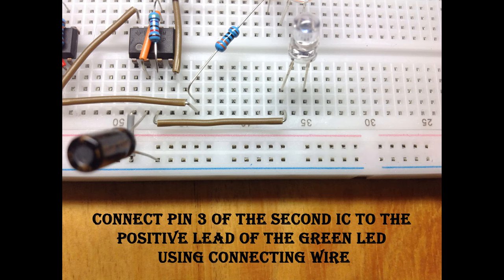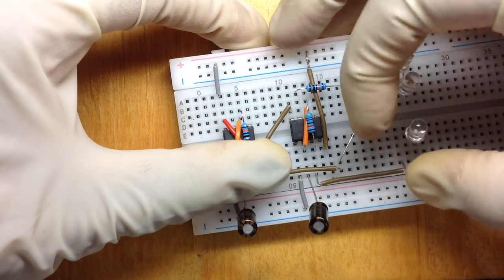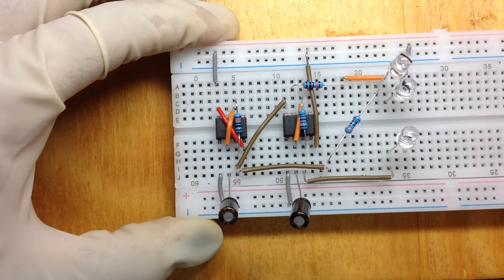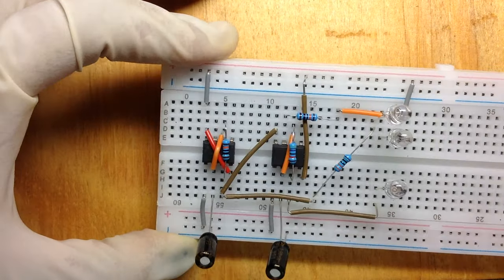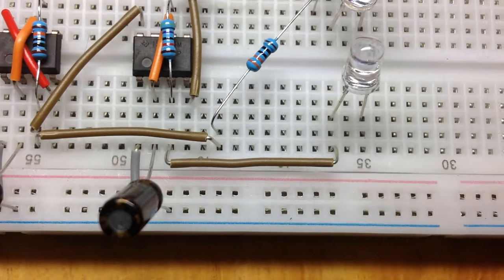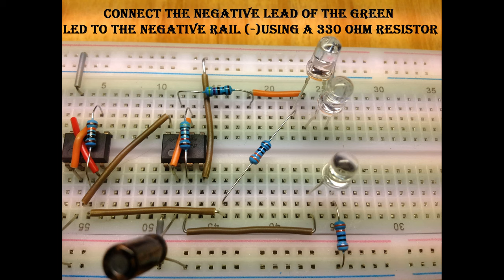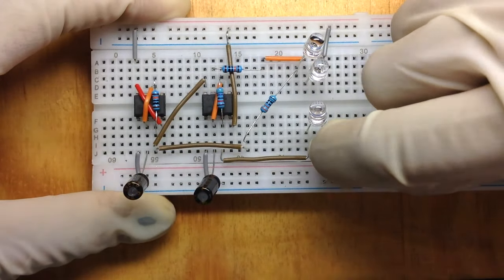Connect pin 3 of the second IC to the positive lead of the green LED using connecting wire. Connect the negative lead of the green LED to the negative rail of the breadboard using a 330 ohm resistor.